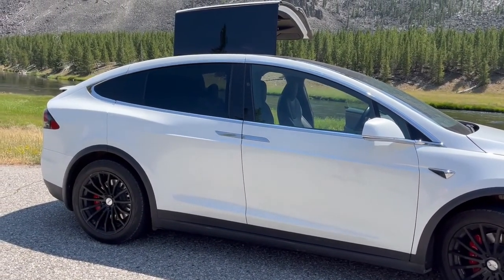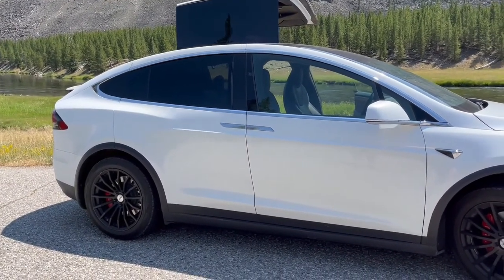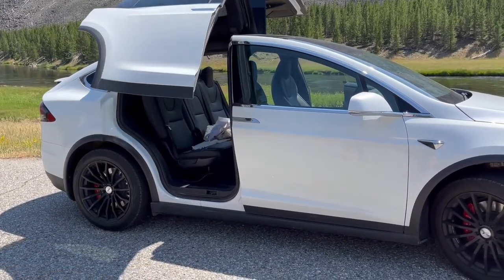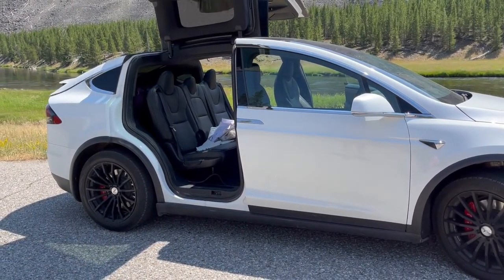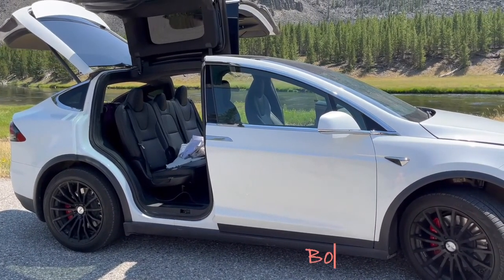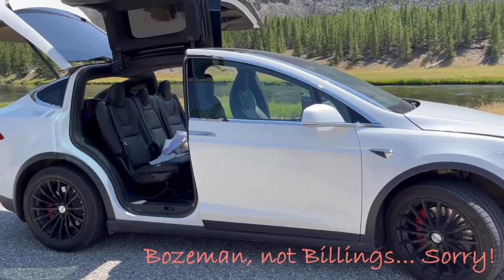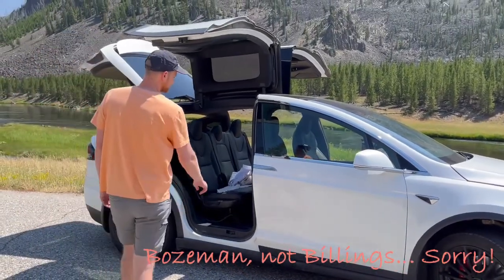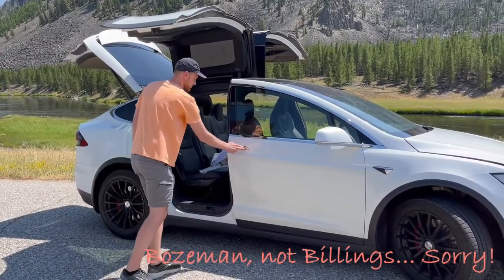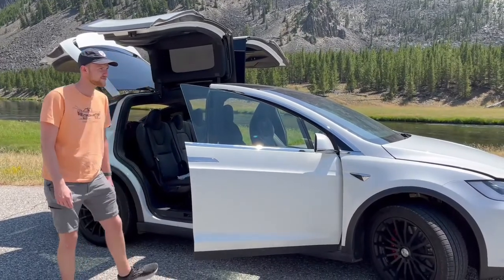First of all, Bryce and Sydney did great problem solving on the trip, and then when Art came to us, he actually went out of his way to drive well over an hour to get to us, and then he drove us to West Yellowstone, and then from West Yellowstone back to Billings. So he went out of his way to take care of us. So shout out to Art, who we rented from on Turo.